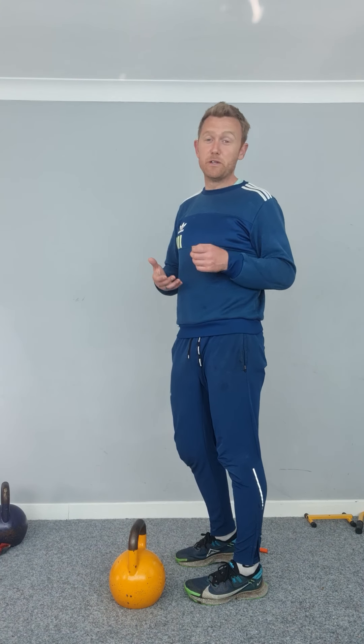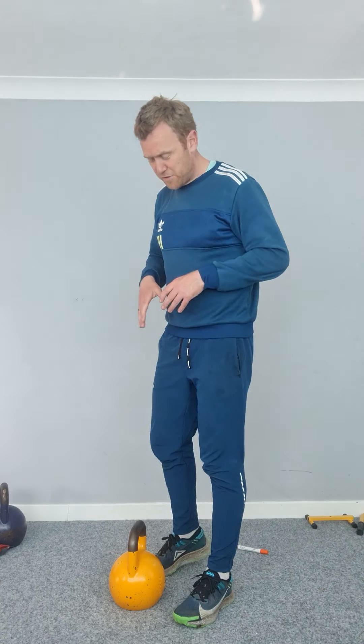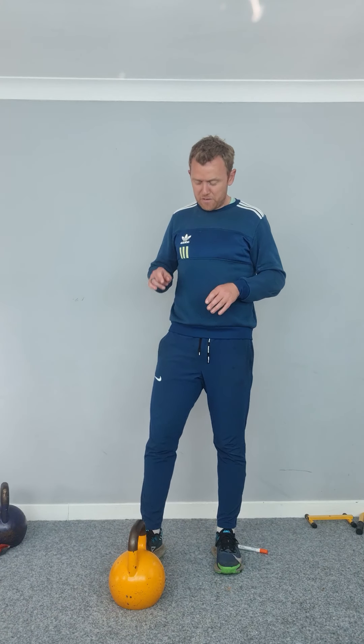For example, you might do a heavy kettlebell relative to your strength for maybe 10 reps, which will help work a bit of strength and power through the hamstrings and glutes. Or you can do a moderate weight for duration, maybe 3 to 5 minutes or longer at a time, which will work the aerobic system and become more like cardiovascular and muscular endurance. This is just the kettlebell swing we're going to focus on, because this is the fundamental first exercise you need to learn.